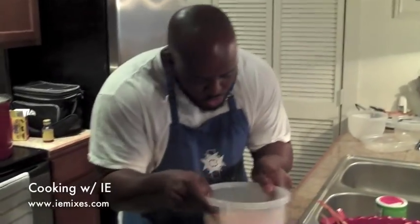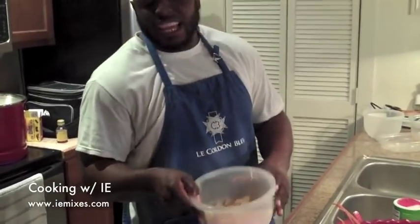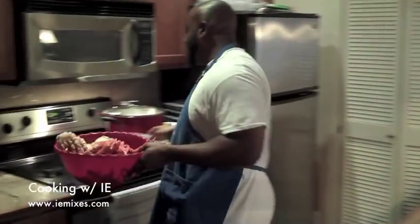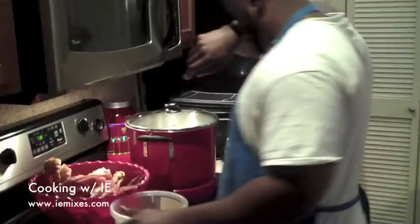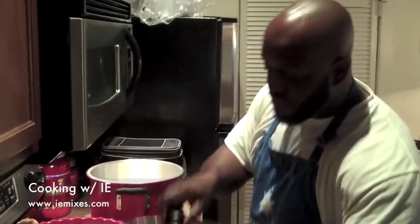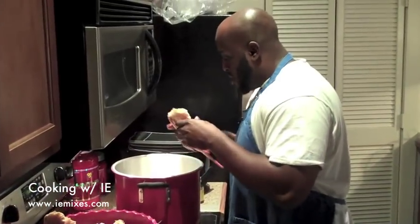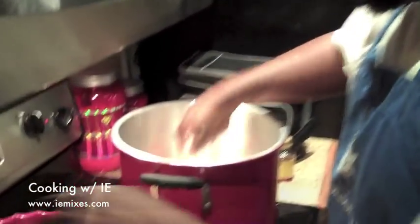About to get ready to shake up my shrimp a little bit. Now these shrimp are peeled, deveined, and tailed off. Make sure the seasoning is thick a little bit. We're gonna come on over there. First thing I'm gonna do is dump a couple of crabs in the pot.